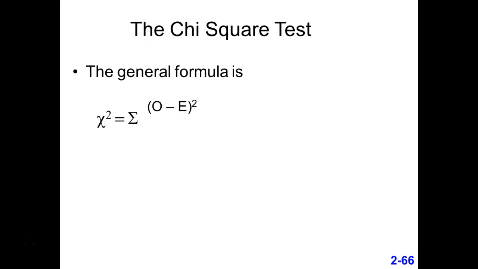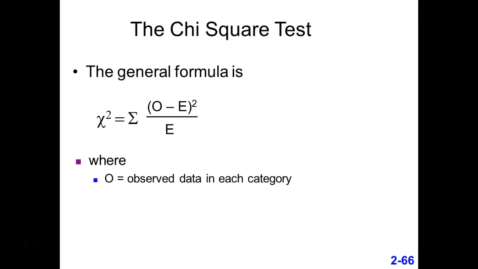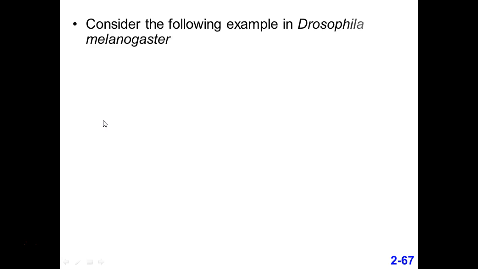So this is the formula. Again, not one you're memorizing or calculating, thank goodness. But we take our observed data, compare it to the expected data based on our hypothesis, and all of that gets summed up. And the reason why it's called chi-squared is because it's squared, so we have to take the square root.